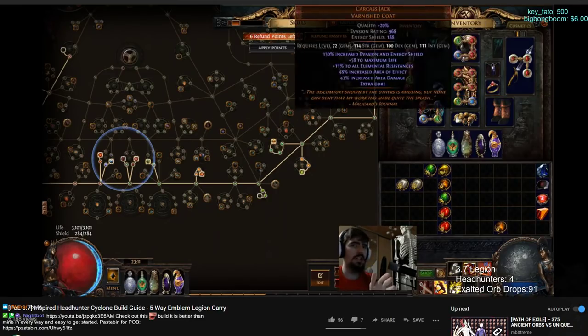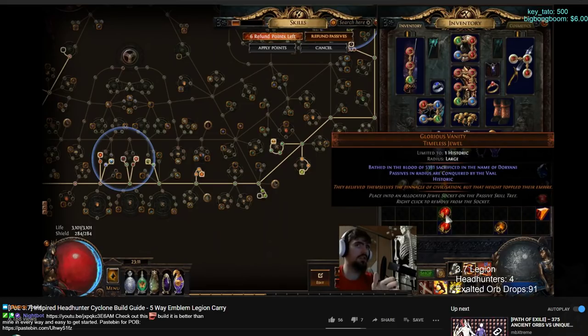Without Solstice, you would probably have to use Glorious Vanity Jewel, as I am explaining somewhere in the guide, in the older video, and then you would need to be lucky to get the Ancient Hex nodes that would give you the curse effect from corrupting the old nodes.